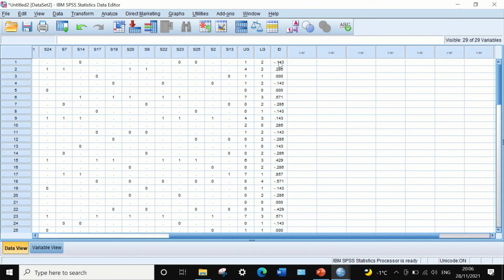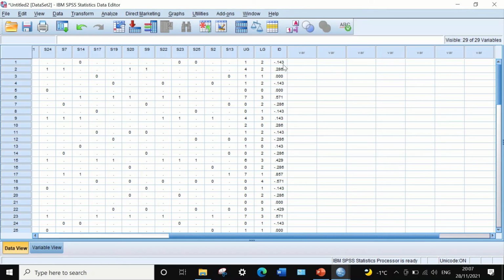This distractor is functional and effective as it has a minus sign, which indicates that the distractor is attracting low performing students to select the wrong answer compared to the high performing students.